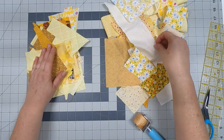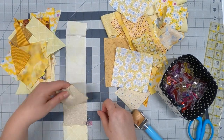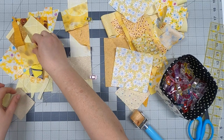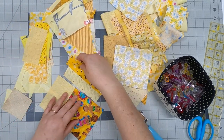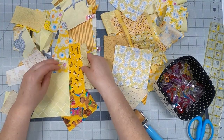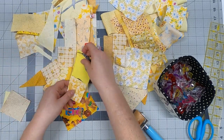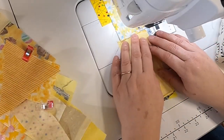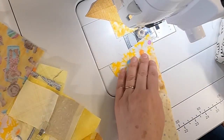Once you have them all done it's time to make some more chunks. I'm laying the chunks we just cut onto strips, and if you don't have strips you can always cut some from your stash. You can also sew chunks to chunks — that's a benefit of having the bigger pieces. If you have to trim things down it's a very freeing process that allows for creativity, placement, and just some fun. Then we go back to the sewing machine and do exactly what we did before.